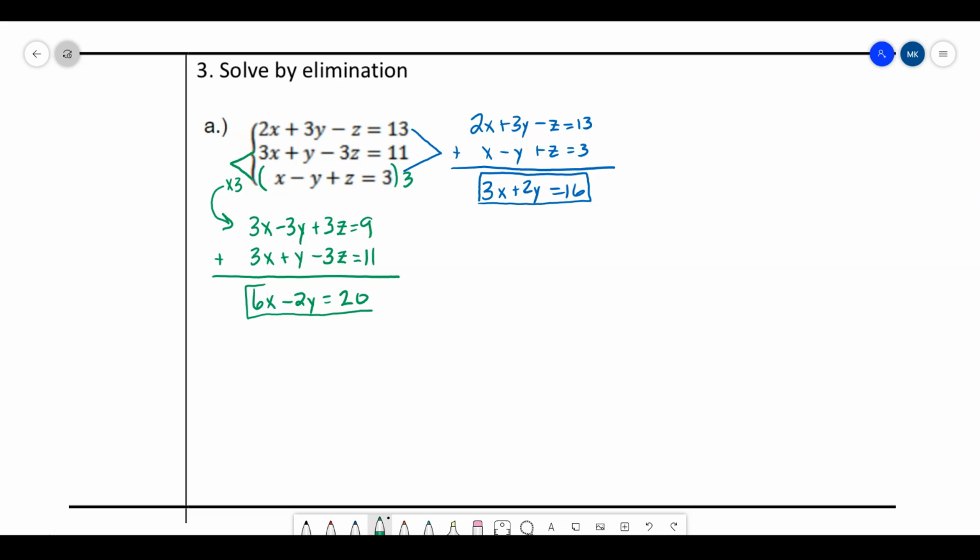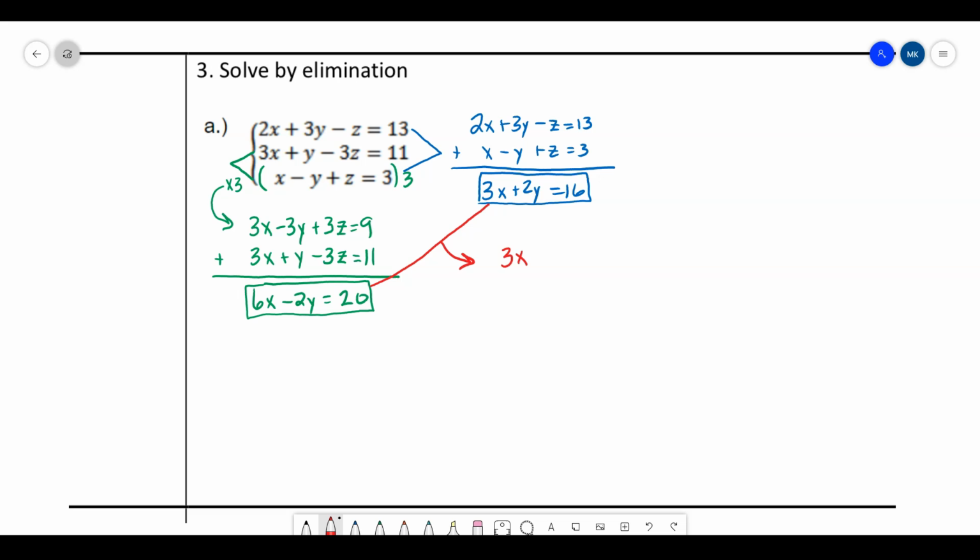So now I have this equation, and I also have this blue equation over here. So now you can see from doing both of those eliminations, now I'm left with these two equations with two variables. So it actually just goes back to what we did in a previous section. This is now a system with two variables. So now I just have to use elimination again and connect those two equations. We just have to eliminate either the x's or the y's. Well, you can see that we have negative 2y here and we have positive 2y here. So it fits perfectly. It's already set up for elimination if we add those two together.